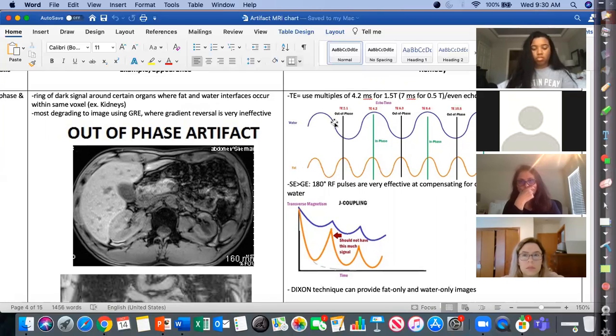But besides that, this diagram is dead on in that at 2.1 milliseconds, they're going to be out of phase with each other. And then at 4.2, they're going to be back in phase with each other. At 6.3, they're out of phase. So at increments of 2.1 milliseconds, they're going to be either out of phase or in phase with each other.